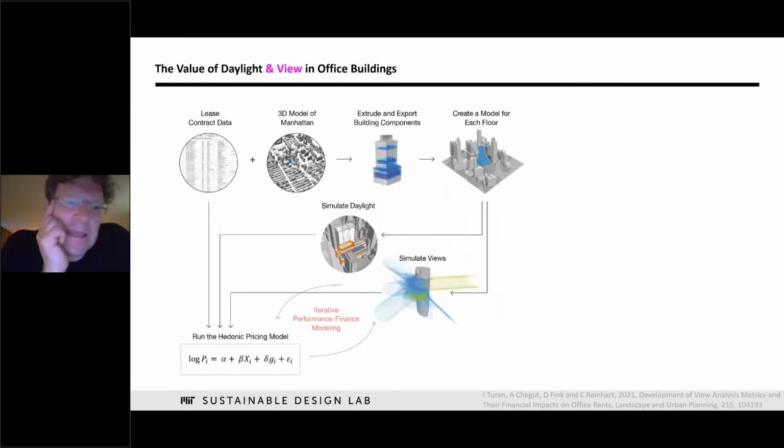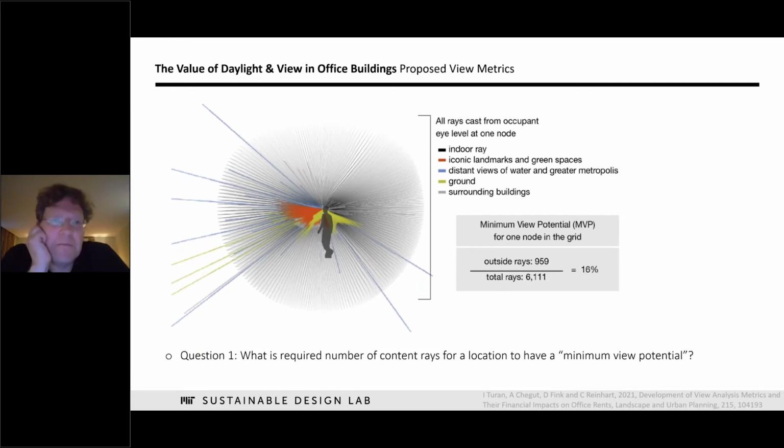Now, really important for the second extension of the study that was done this year, we said, well, let's do an iterative view metric, where we came up with a framework that I'm going to explain in a second for a view, but then we tried different cutoff criteria to see which of these metrics would be the best predictor, according to our data set, for people paying higher rents. And so the first component here is Irmak's minimum view potential.